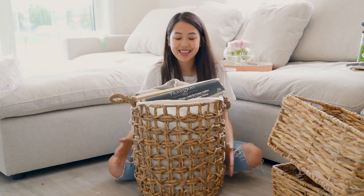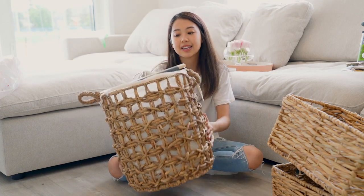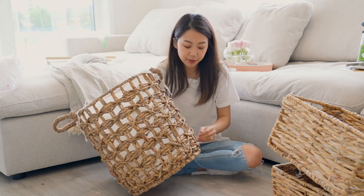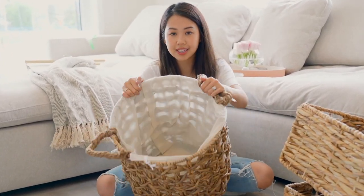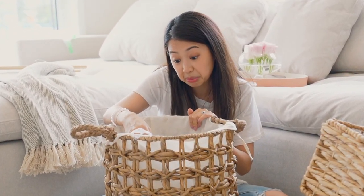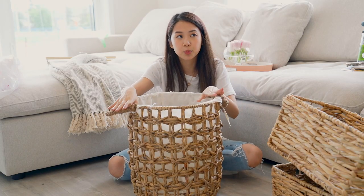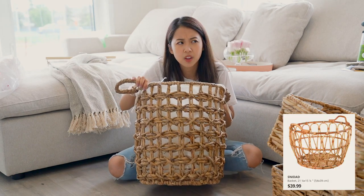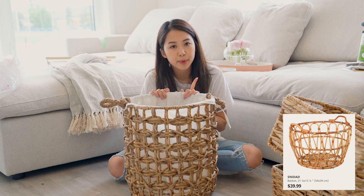The next item is my favorite purchase from HomeSense — this nice beautiful basket that has a lining inside. That's great because these kinds of materials can pull on delicate fabric, so a lining protects whatever you put inside. And this basket was a really good price — it was $25. I was looking at similar ones from IKEA, which is already pretty cheap, and one I liked was around $40 and didn't even have a lining.